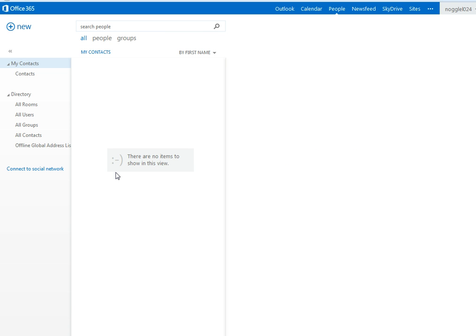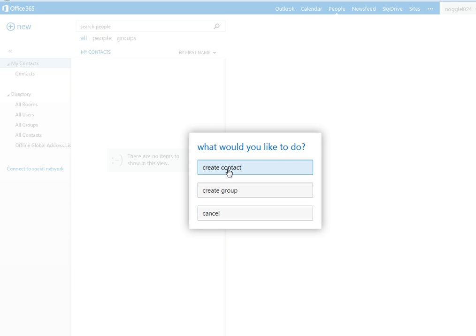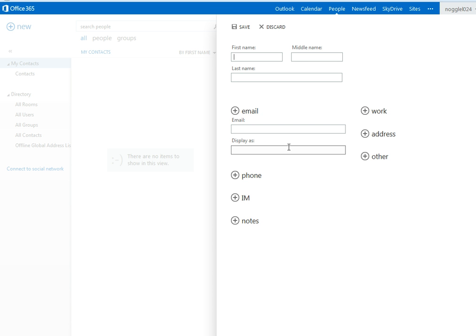And as you can see, I'm in my student email, which I don't use, so I have no contacts created. And if you don't have any contacts yet, yours will look just like this. But to create a contact, and you are going to be creating 5 new contacts, you're just going to click New. And from here, I can just create my contact card. So for example, you might want to create a contact card for each of your instructors for the semester so that you'll have easy access for emailing them. So I'm going to create a contact card for myself.